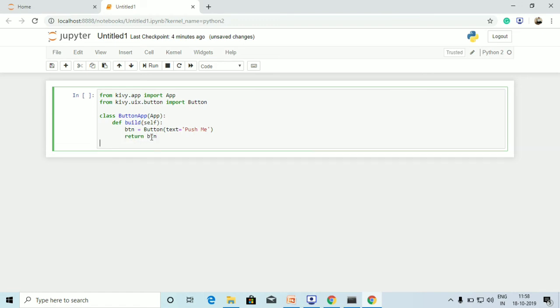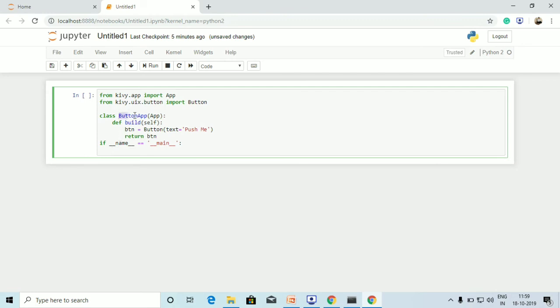So we have created the button by defining the button and the text as push me. Inside the button there will be a text called push me. So inside the method we have defined this button, and that method is in the class ButtonApp. Now we are going to run in the main, that is if __name__ equals '__main__', and by opening using a colon.